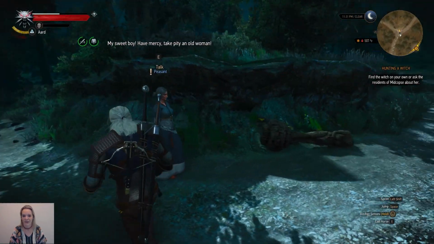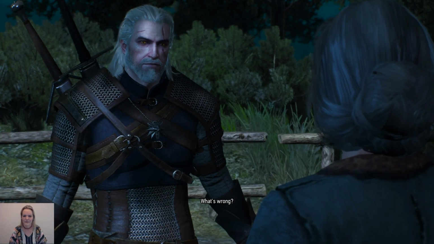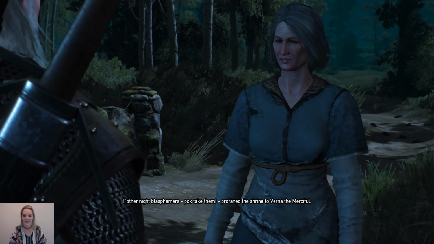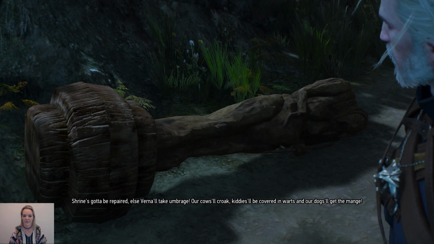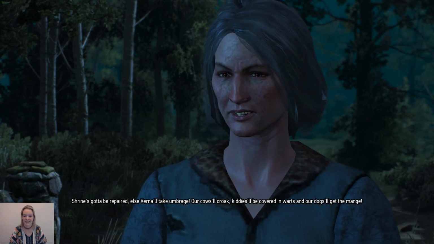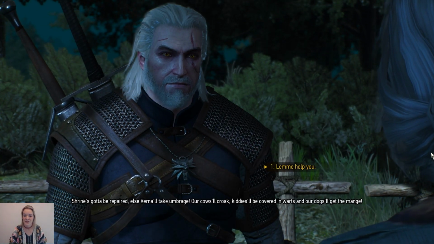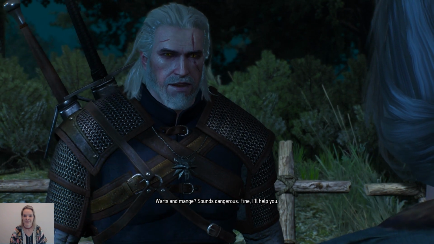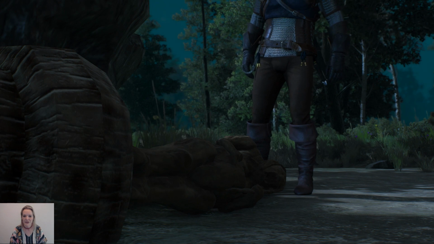Sweet boy, well, how charming. Help an old feeble woman. What's wrong? Don't look that old or that feeble. The shrine to Verna the Merciful. Shrine's gotta be repaired, else Verna will take umbrage. Your cows will croak, trees will be covered in warts, our dogs will get the mange. Of course I'm going to help you. Warts and mange? Sounds dangerous. Fine, I'll help you. Don't you know how chivalrous I am?